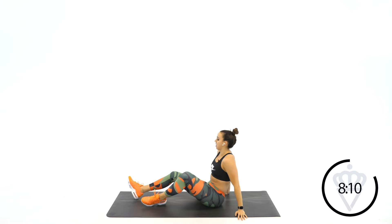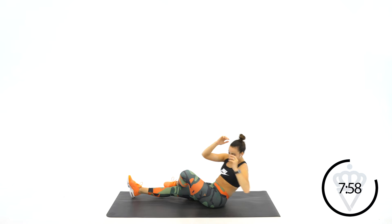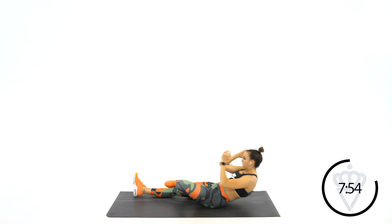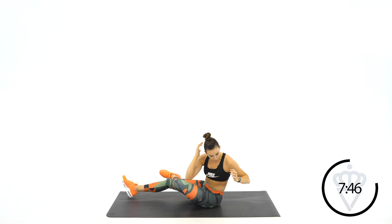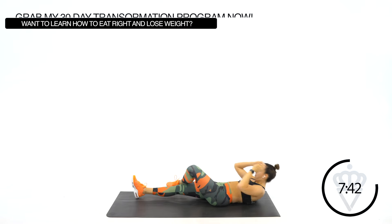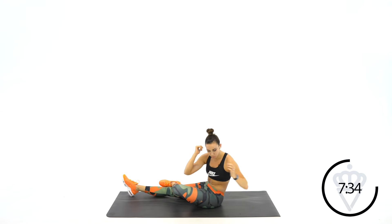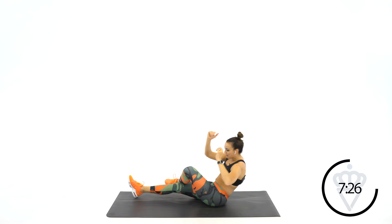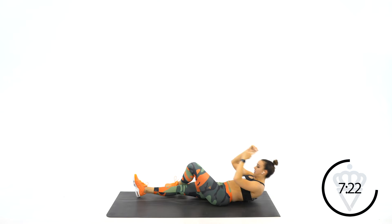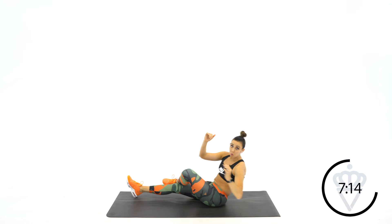Next one, you're going to flip right over to the other leg. Cross the other ankle on top of your knee. This just opens up that hip a little more on this side to target those side abs. 3, 2, 1, let's go. Sit up, twist over. Control it back down. I know it's starting to burn. You're doing great. Exhale. 15 seconds. Come on, you're doing great. It's an ab burnout — remember? Five seconds. And rest.